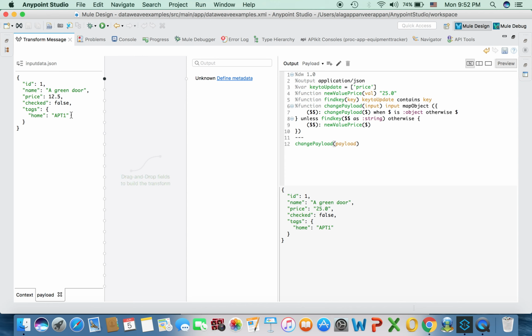So if I'm going to add price zero, see. So this is the power of DataWeave actually.